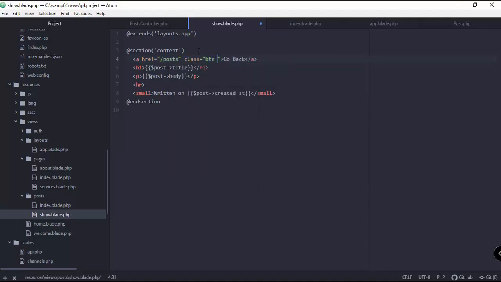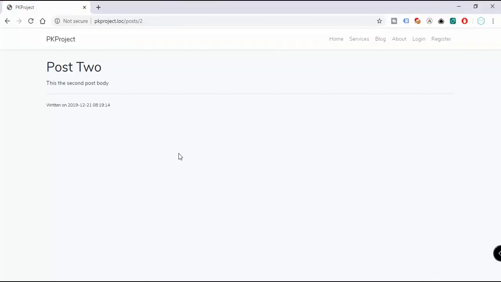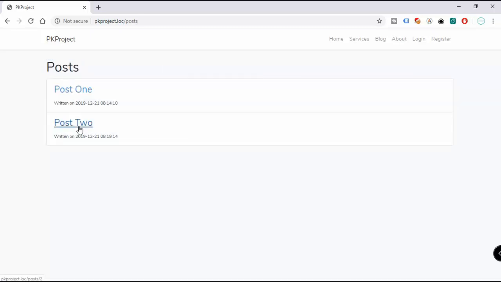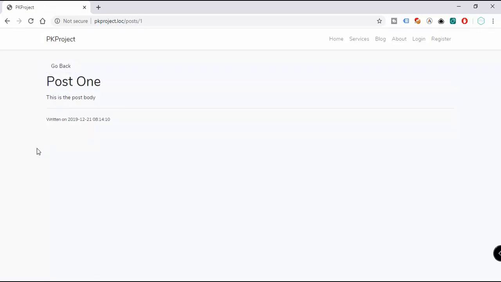So btn and then btn-default. So save and refresh. So we have here a link that tells us to go back to the post, or to the page where all the posts are displayed. So there you go, post 2 and then post 1. And then let's go back.